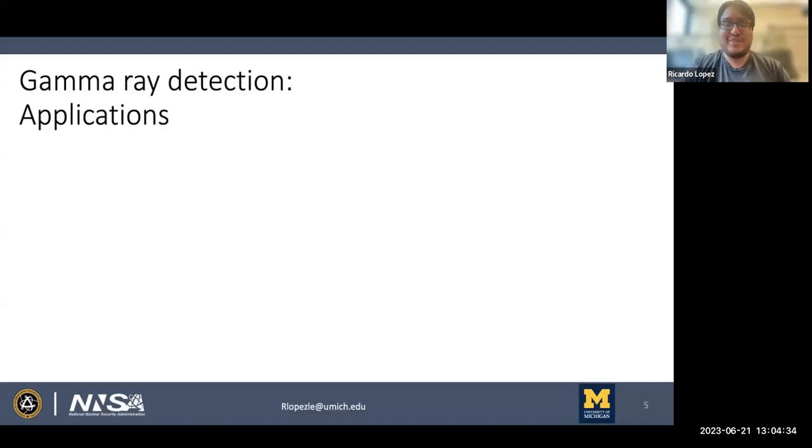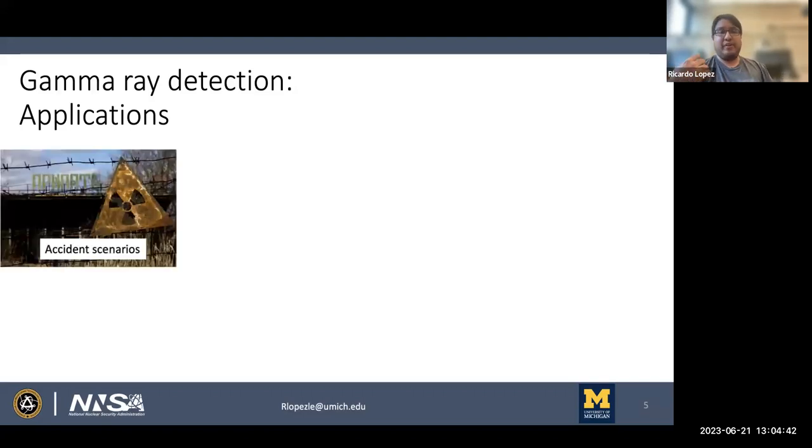But onto the actual discussion on the science. So as mentioned, today we'll be talking about gamma ray detection. And I'll start off by going through some of the applications before we even start talking about how gamma rays are detected and what kind of systems we employ. I want to begin by first talking about where said systems are used, for what kind of scenarios they would be used, and why.